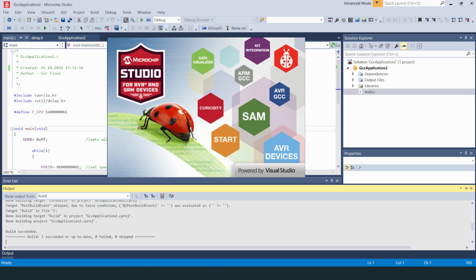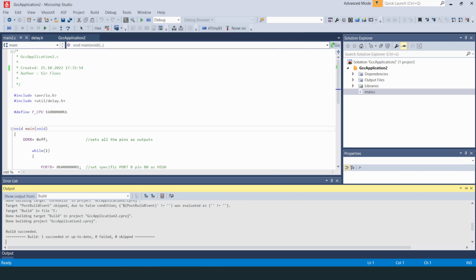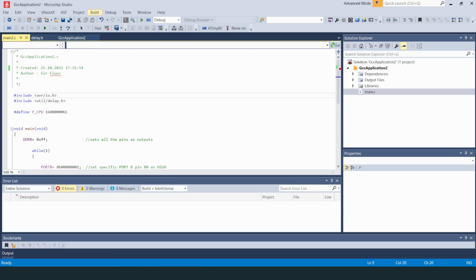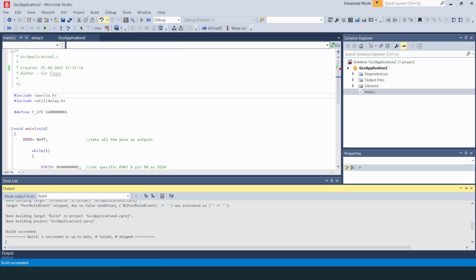For compiling, I use Atmel Studio 7, which is available from microchip.com. It's a legacy software because Microchip acquired Atmel on the 19th of January 2016, but the tool is still useful because it is easy to use. So that's the code here, and now I have to compile it. There you see, it compiled with no errors. That's good. Now the code needs to be flashed into the ATtiny 85.